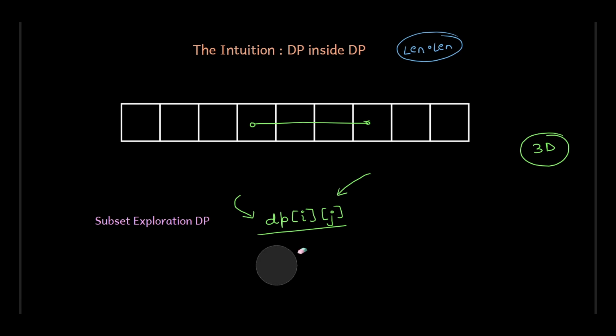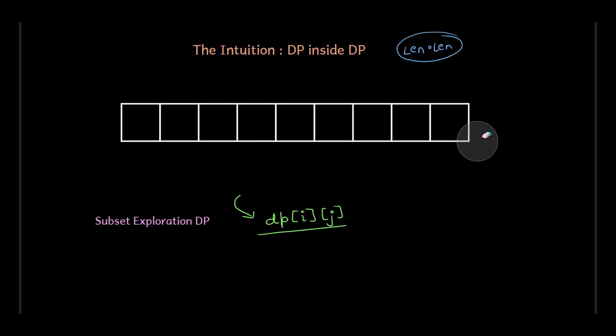At first it might look impossible, now that you have seen that you do need to track the number of copies that you receive from the outer world, but it is actually possible if you think about it. For example, let's say you want to apply the DP on this x, and suppose these are the copies of x, and x is available over here and x is available over here. Then I want to solve the problem by just tracking two DP parameters. And how do I do that?